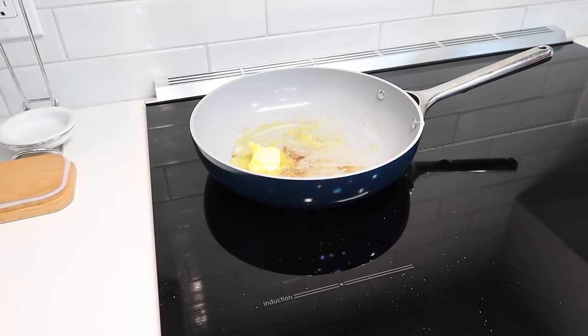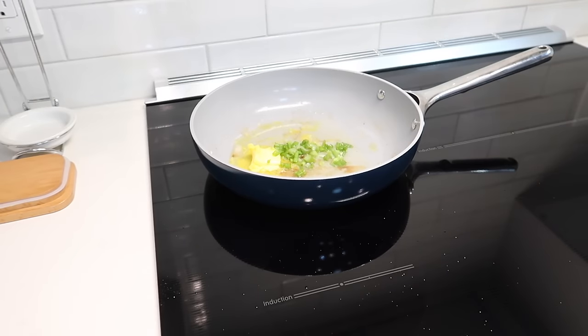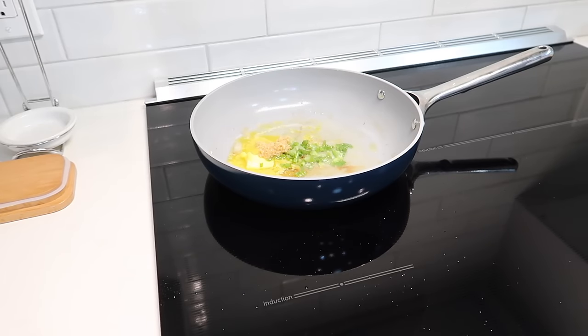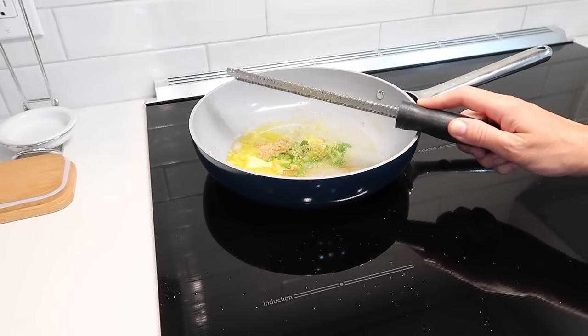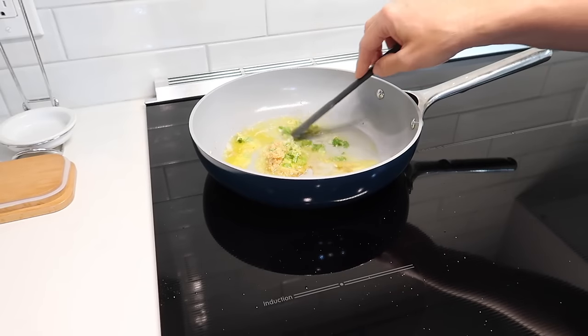In the same pan that I used for searing the fish, I added butter, the lemon juice, the lemon zest, and I didn't have chives, so I used some of the green onions that I chopped fine that I showed you earlier, and some garlic. Basically, you can add salt and pepper to that, and that's it for the sauce. It's really easy, very fresh and delicious with this fish. I just stirred it together and let it simmer for a few minutes until the fish was ready.